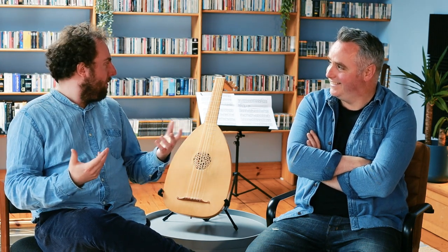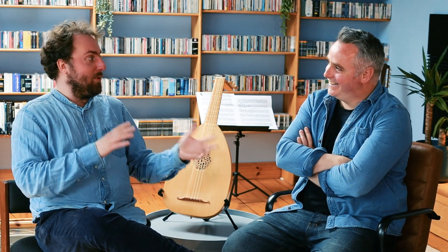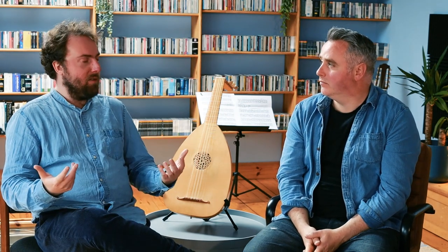But for Renaissance musicians and theorists, the thirds were really, really important, and they wanted the thirds to be mathematically as close to in tune as possible. They devised lots of different types of temperaments, and so as a lute player, it is actually theoretically fine for lutes to be tuned in equal temperament, if they're playing solo music. That was okay in the treatises, but obviously we play with other instruments as well.